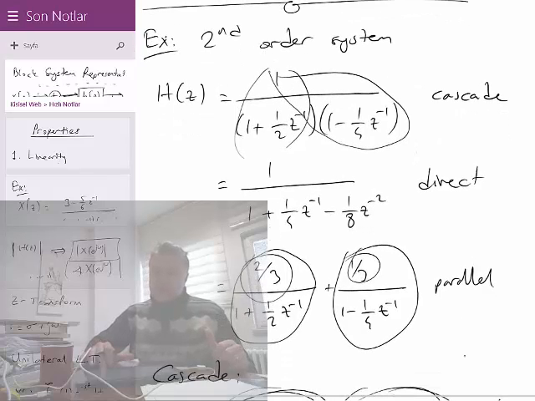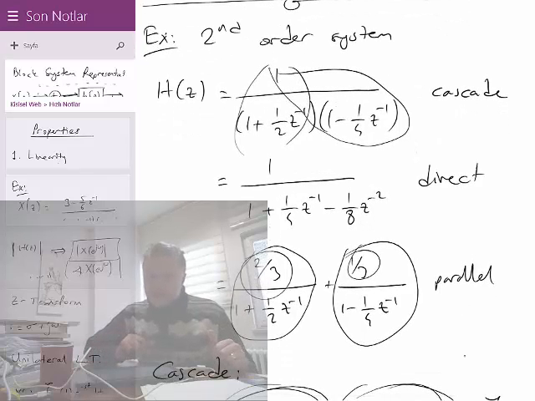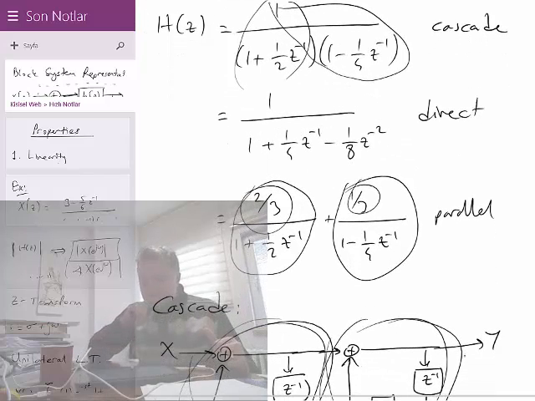This was the previous example where H(z), a Z transform, was given in equivalently three different ways. The first way was this cascade representation, or multiplication of 1 over 1 plus 1/2 z inverse times 1 over 1 minus 1/4 z inverse, and that multiplication will induce one representation. There is also a direct representation where the numerator and the denominator may be written as z polynomials in their original form, or you can just write it as an addition of first order systems like this, and since they are added, they will induce a parallel implementation.